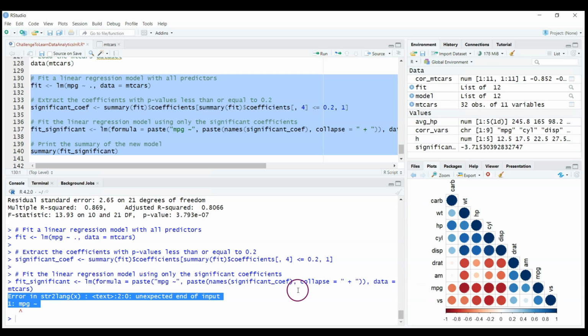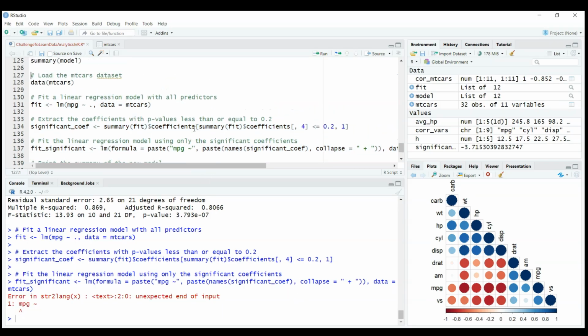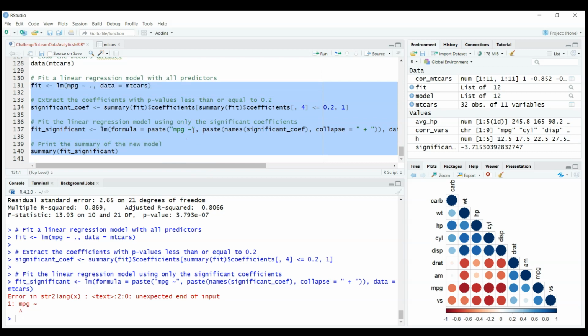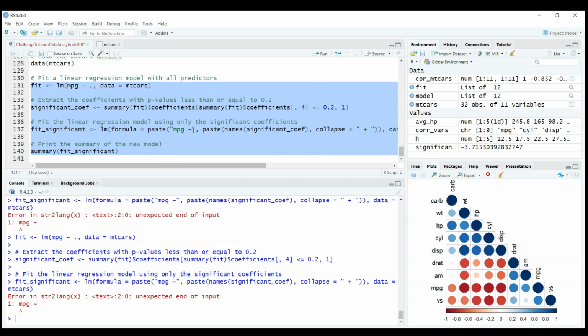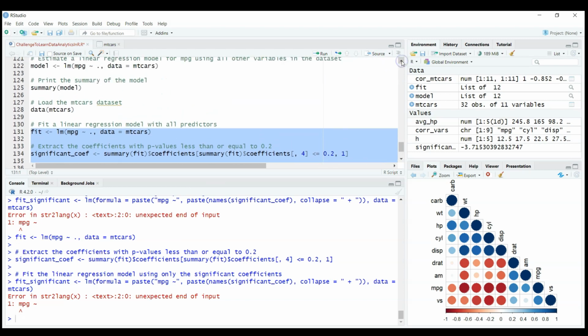Okay, I copied it. Let me remove the previous piece of code, this one. And once again, I don't need to load data because it's already loaded, and I get the same error again. So in principle, you see that not everything works perfectly, right? But at least some most important codes work fine, right? And you can estimate a simple OLS, but not a more advanced OLS.